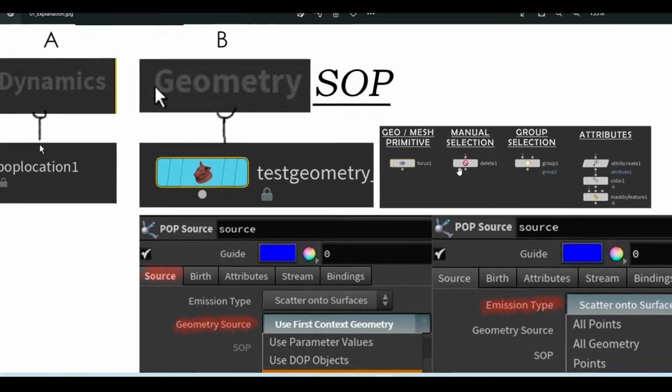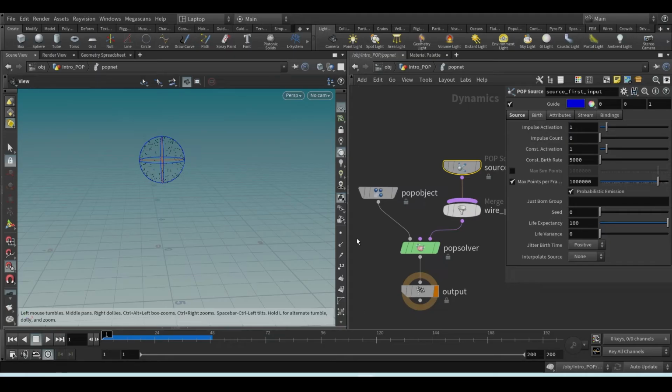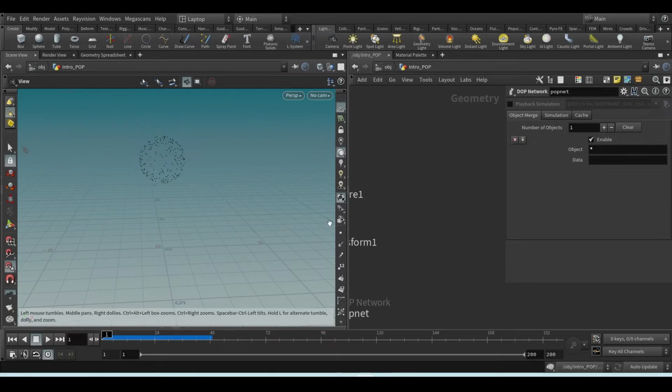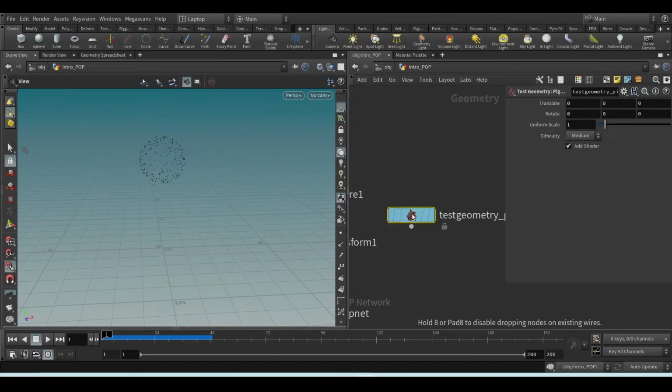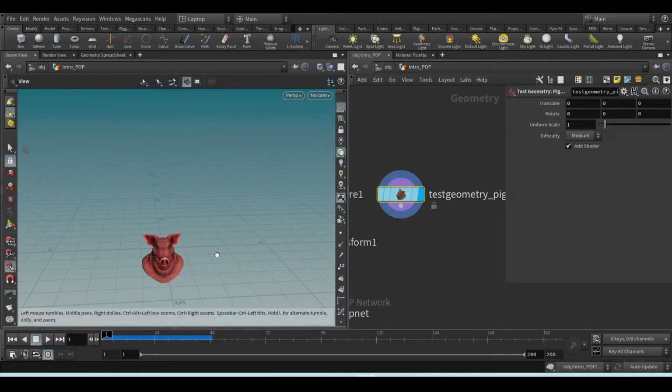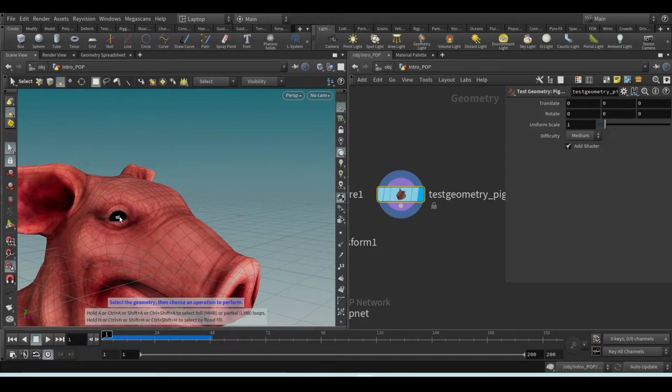You have some options in the SOP. I created a geometry, a sphere, and you have 3 other options. You can manually select something. For example, with the test geometry, I think in the last class I started with an eye.